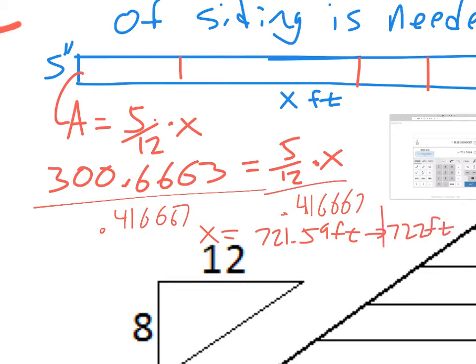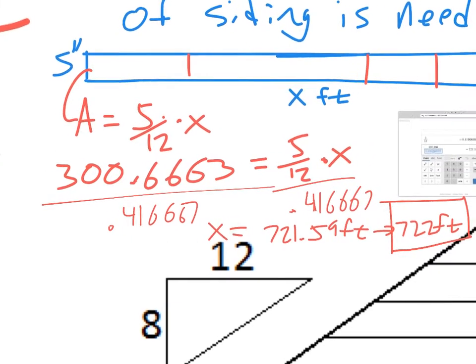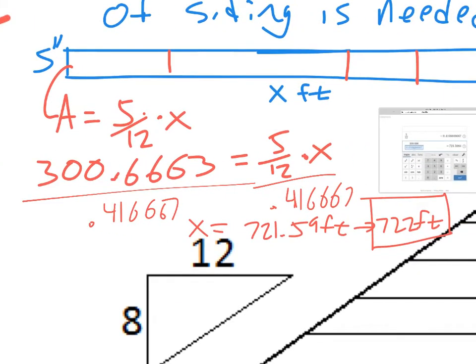So no matter what length of boards we get, if we got 12-foot boards, 16-foot boards, or 20-foot boards sometimes, we need a total of 722 feet in length, and that would cover it. Again, we would need to order some extra for the little cutoffs, because when we do this, there'll be little pieces that we'll lose. But 722 feet gives us a good idea of the length we need.